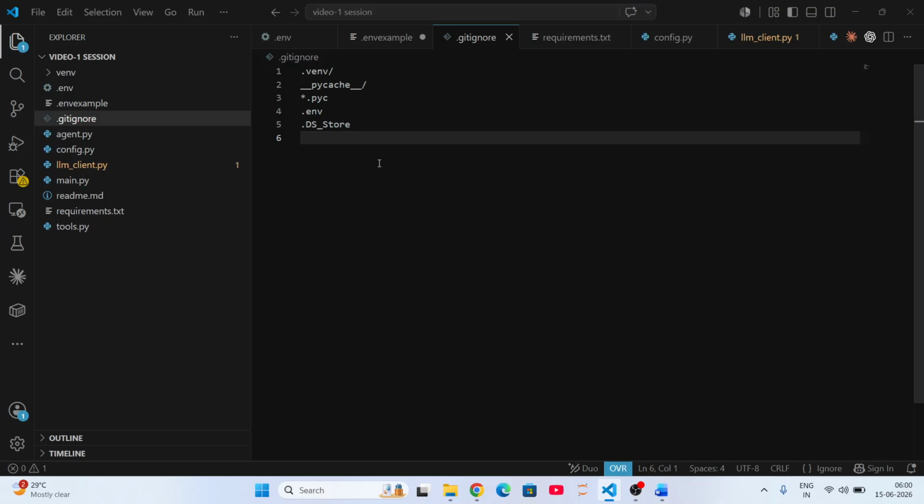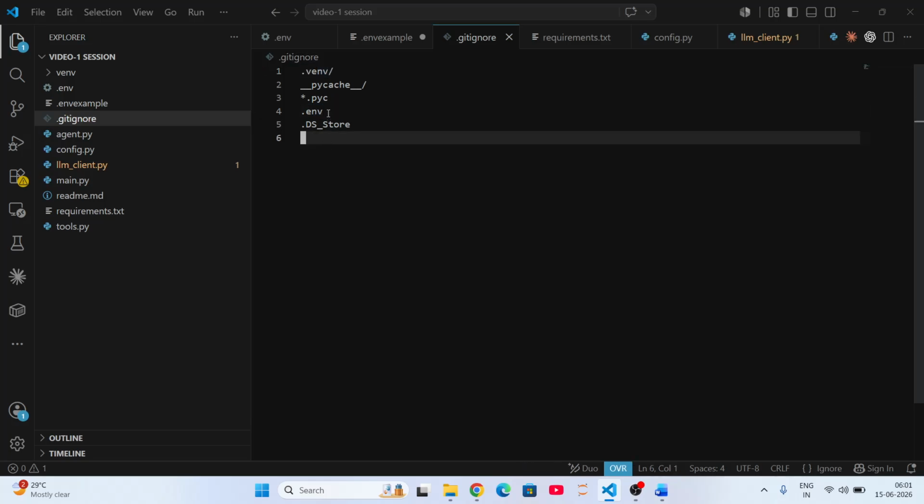Usually, what happens when we push each and every piece of code to Git? I don't want to show everything to Git because in the folder, if you observe properly, you can see .env is there, and the venv virtual environment.